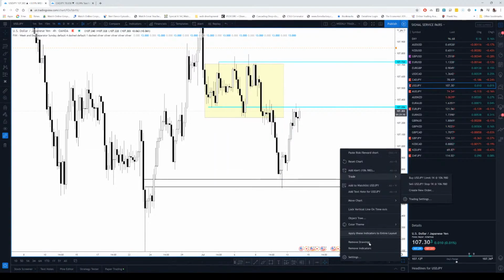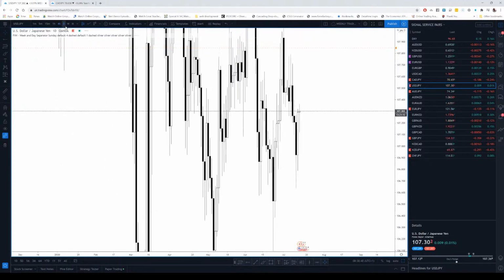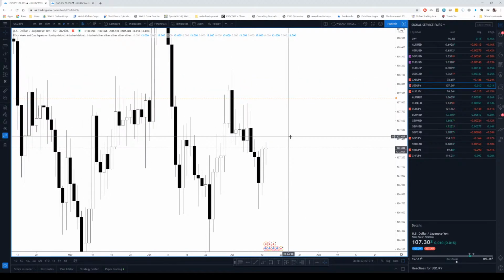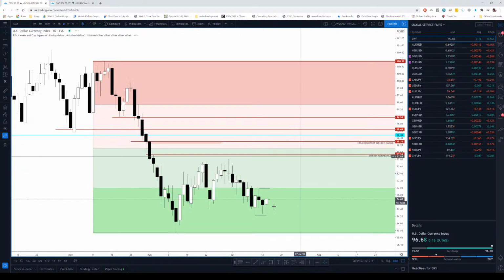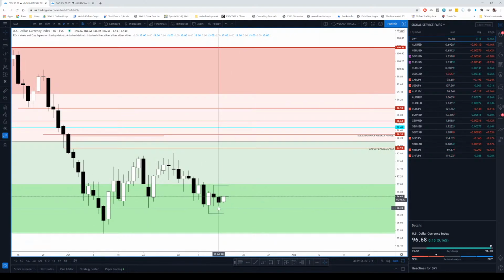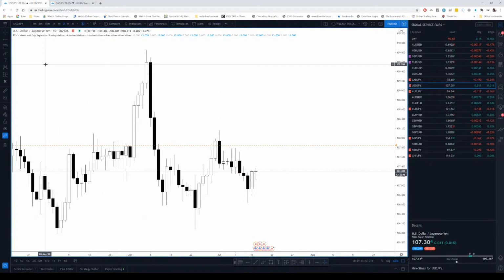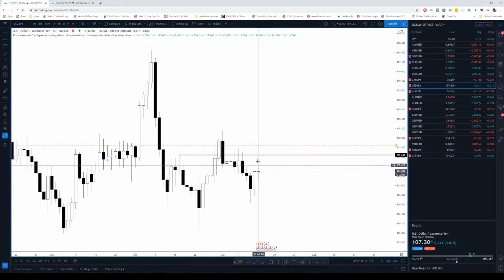Cancel it. Let's remove everything. Let's drop down to the daily. This is pushing up because of the dollar strength this morning. It should be weak and we should be expecting lower prices, but the dollar is pushing up today. It did give a rejection yesterday, and pushing up today is leading this pair to push up a little bit. Overall, I think I'll be expecting the same thing. I'm not expecting this to go to the moon. It doesn't need to do that.